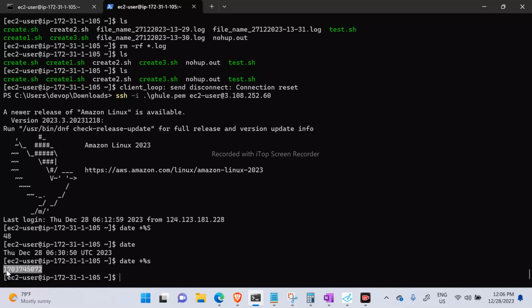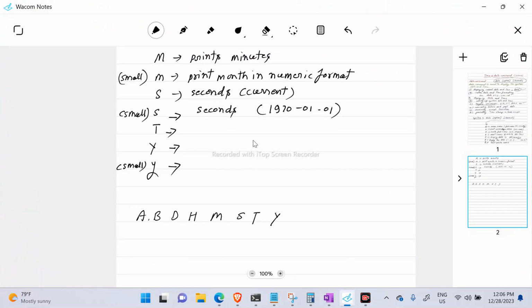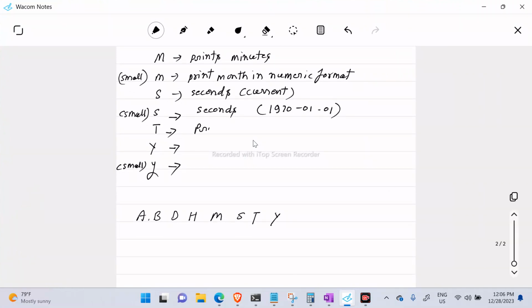Basically, you can use these parameters to execute things based on different scenarios. I am going to tell you two different scenarios to understand this particular thing. So let's come back to the main objective. What kind of objectives do we have? I was talking about formatting. So you understood this part. Capital T is nothing but print the time.